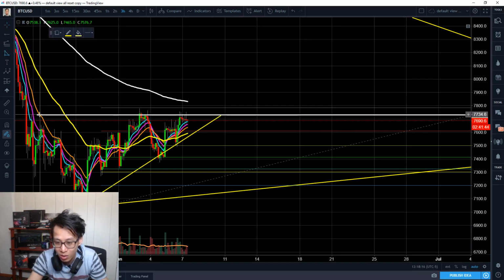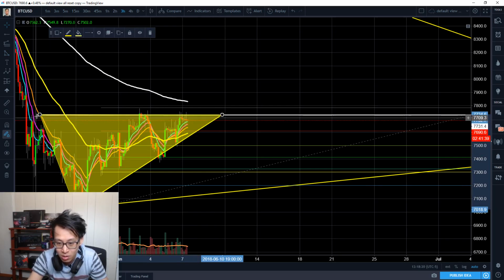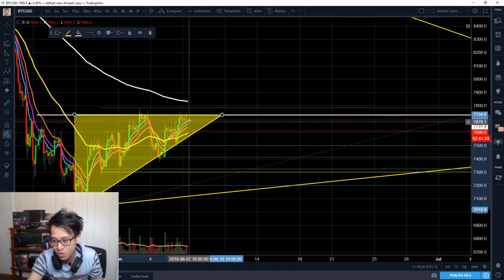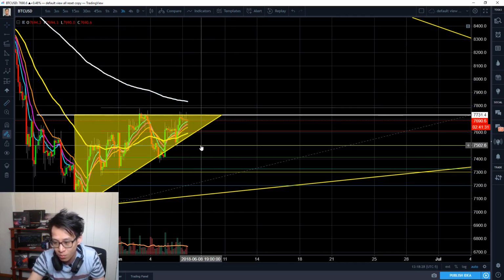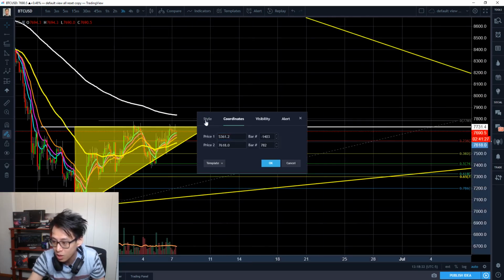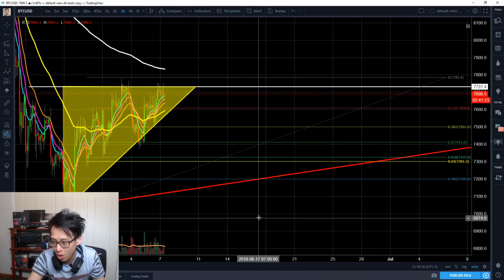Now, I know that there's not that many relevant points, but it's been over the past few days, right? So it's got to be relevant enough for short term. We're talking about over 10 days already. So it's fairly relevant. That's formed as well. And this major yellow one, which I'm going to make red for you guys, this is the one that you've got to really watch out for, okay? This is the longer term one.